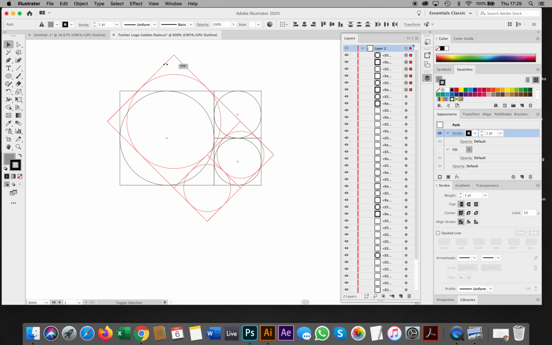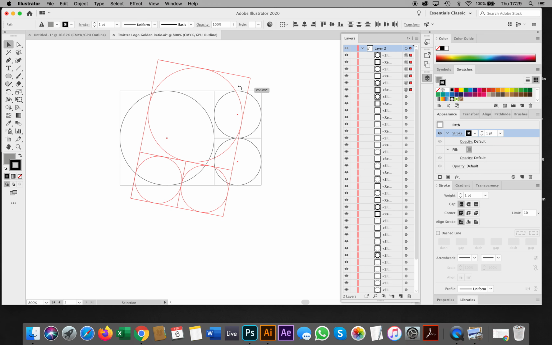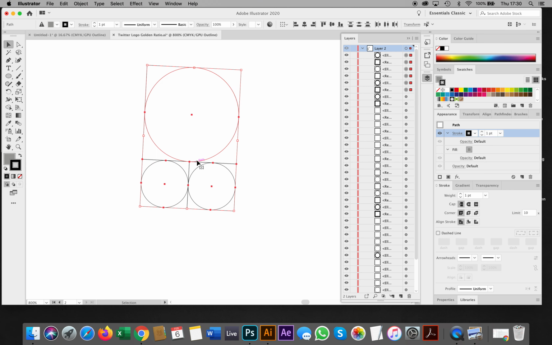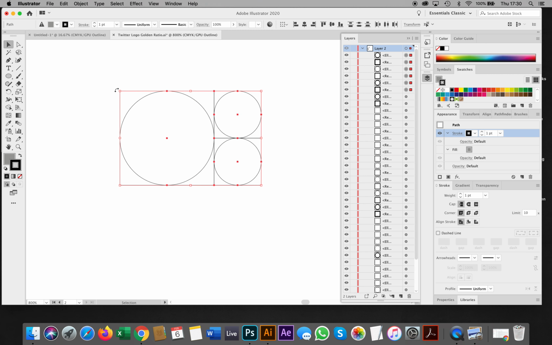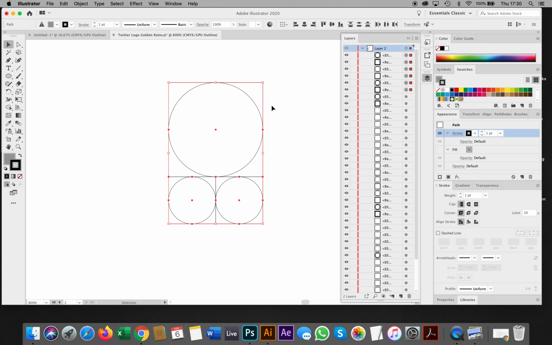Now if you keep your finger on shift, you can keep it in proportion, either 45 degrees and then straight up to the top, and it doesn't go off scale. So again, if I don't press shift, you can see I can just do that, and it can be a little bit wonky. So if we just undo that, and then keep your finger on shift, we can do that.